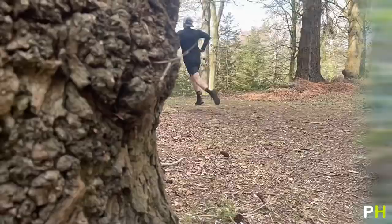So in conclusion, if you want some cool looking running kit that bridges the gap between sporty and casual and doesn't make you look like you're about to try and break two hours for the marathon, then check out pathprojects.com and hopefully we'll see you out on the trail soon.